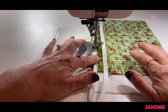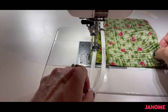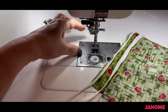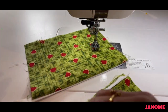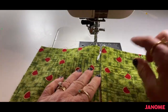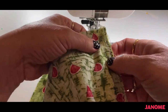Now, as I said before, I would do a little back stitch there if I was doing a real garment there. Okay, so I'm going to take that out, put this thread up here, like this, hold it, and flip this over, and we'll open it up, and you can see that one. There we go. Now, I'm way off on this. This one's perfect. This one I'm way off on. See how far I'm away? So I would go back through, and I would try that side again.